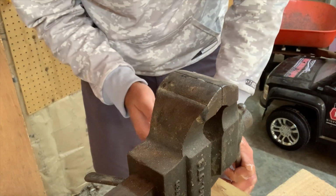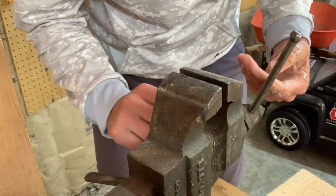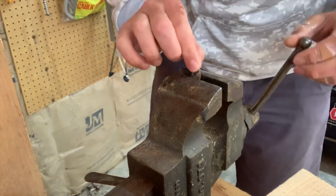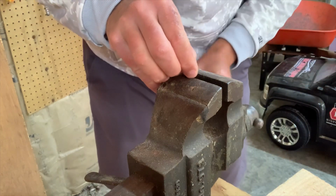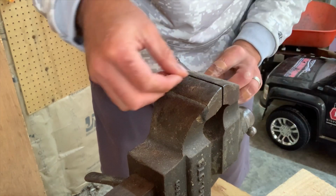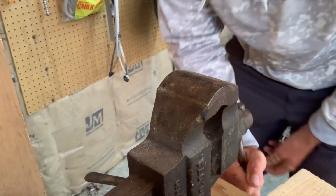Let's see if that did anything. Not so much. We're gonna leave it in there for a while. We're gonna give it some time.